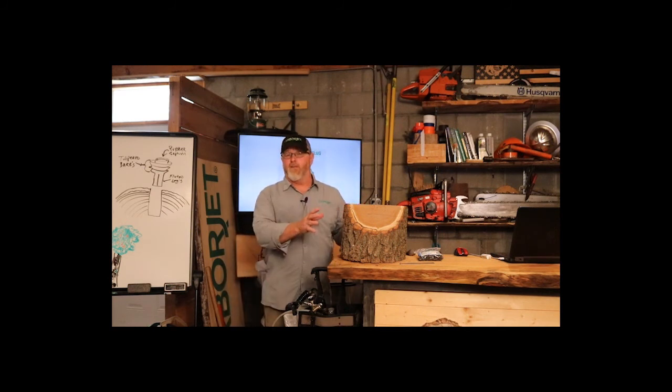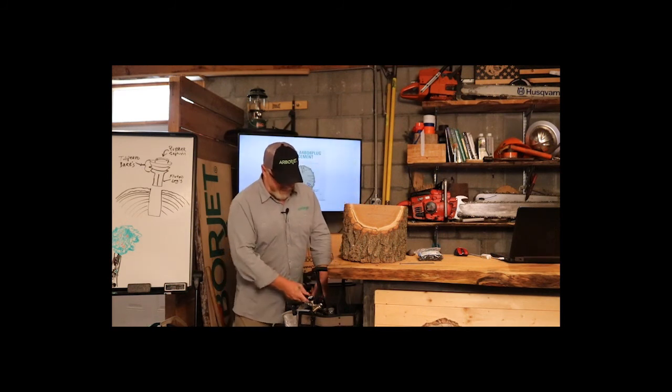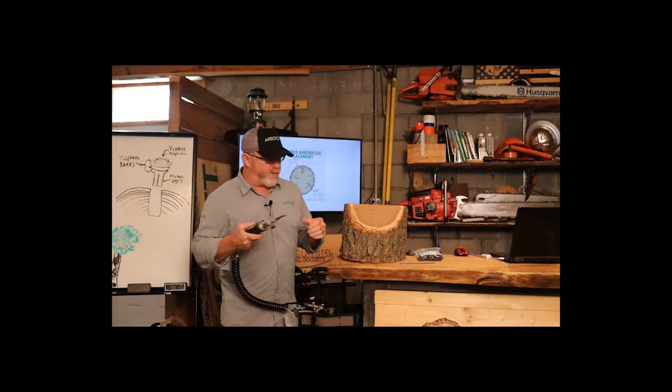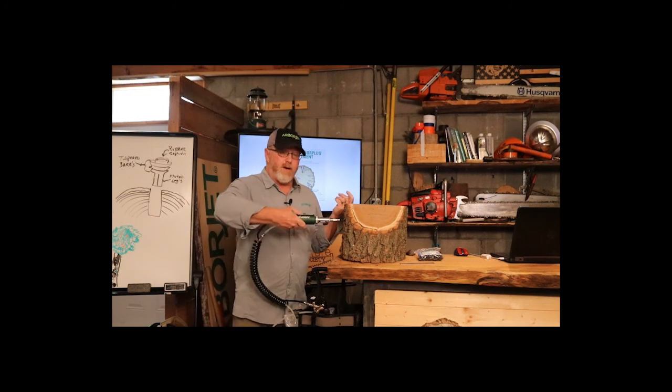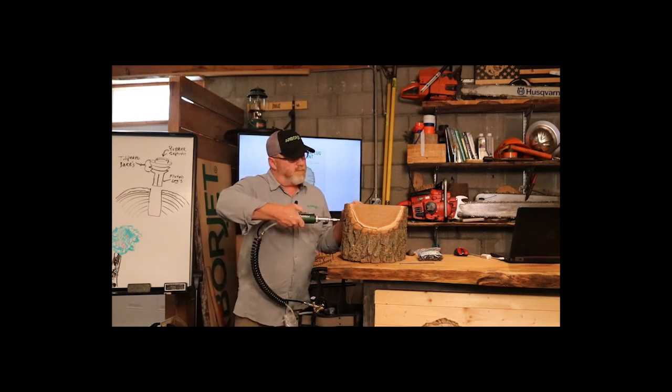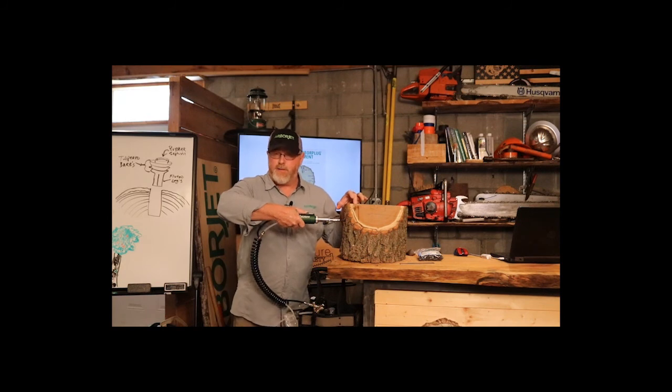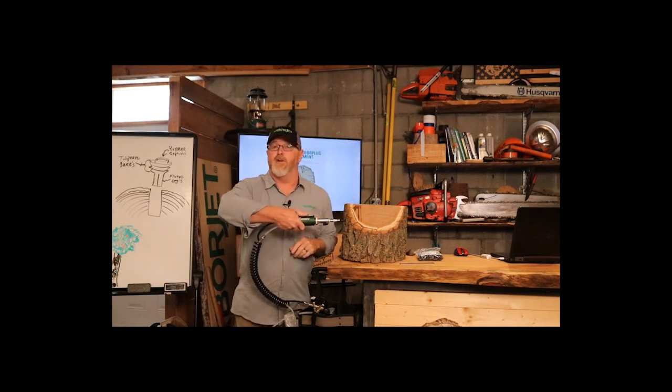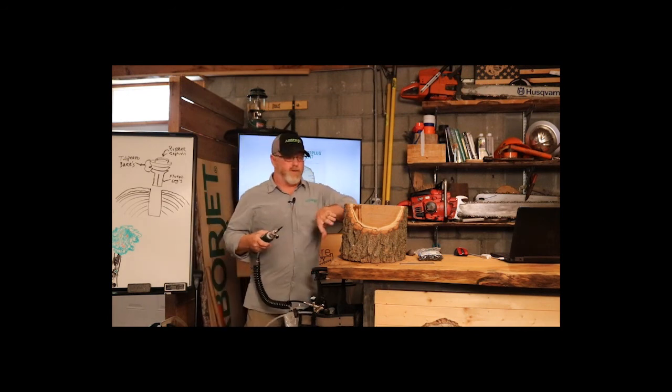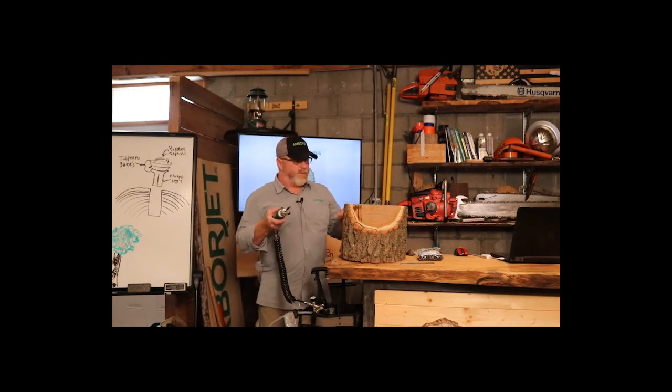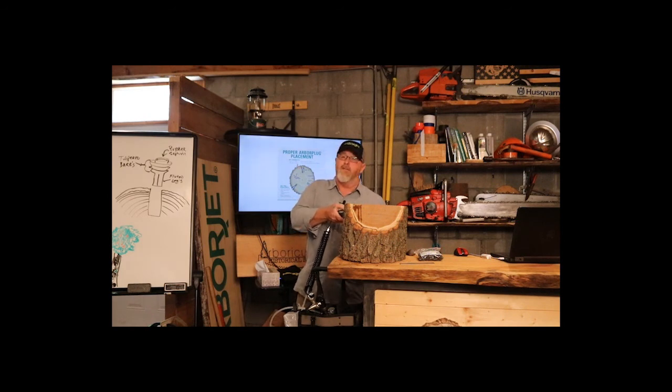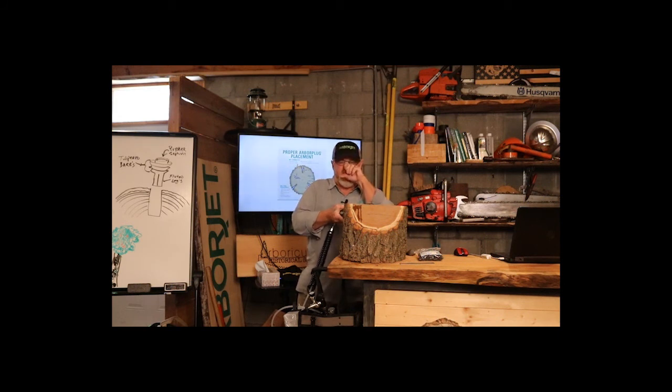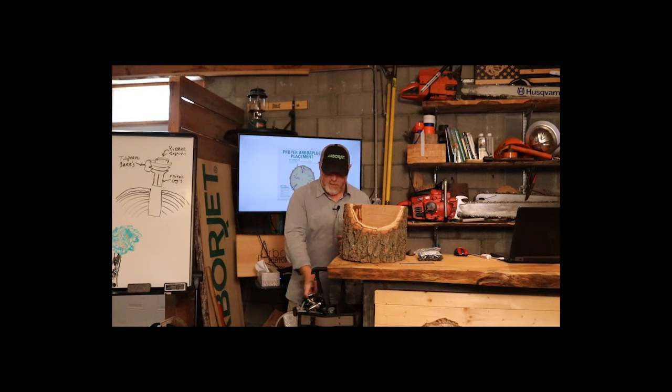Number of plugs is based off the label and the rate and how many milliliters per injection site. Just for demonstration purposes, right through the center of the arbor plug, one, two, you can start to see that the product's being infused into the xylem. So now as the tree transpires, all the compound that we put in here all the way around the base of the tree is moving up the tree through transpirational pull. Pull it out, rubber septum self seals. I can move to my next injection site, administer the product according to label, 10 milliliters. It's pouring out the top of the tree and your injection is complete.